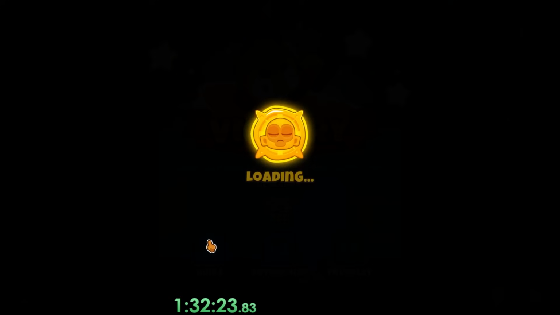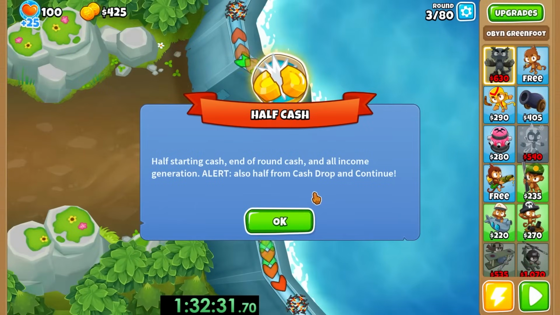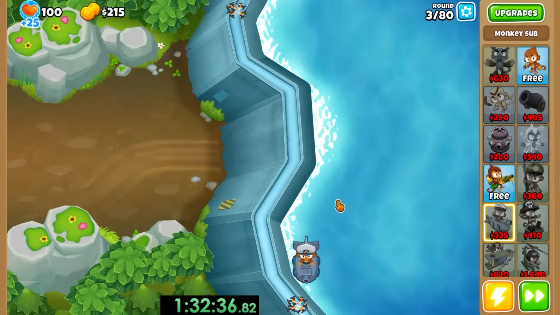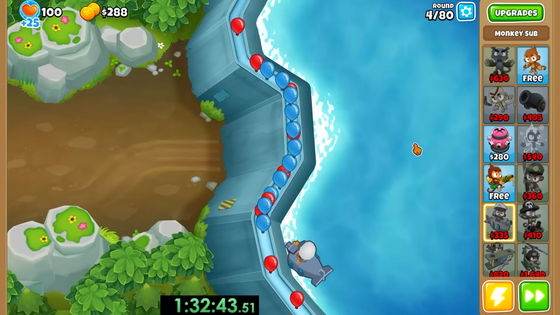We're still making really good time, like absolutely great time somehow, even though we messed up on Magic Monkeys only. But if you remember from a long time ago when we did Skates, How Fast Can You Black Border, we messed up pretty big on Magic Monkeys only, but that's still one of our top times. So as long as we don't mess everything up, we can still do a really good time. We're in a good spot for a good time.